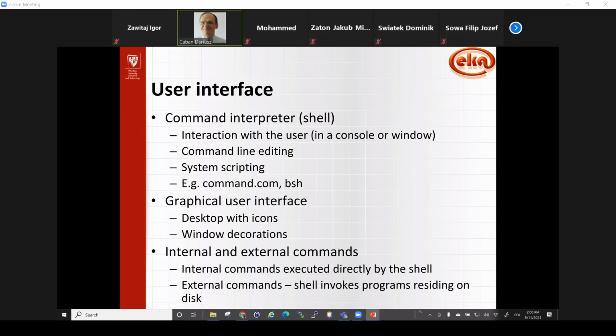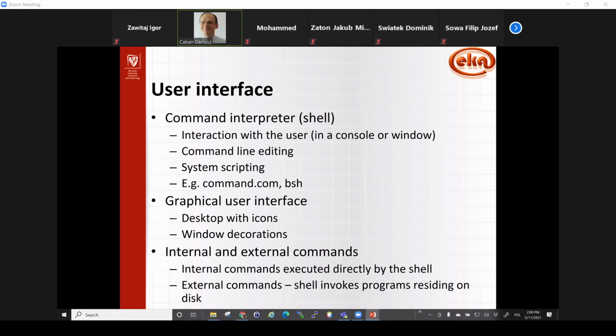And you will be doing it in the future laboratory classes as well. So that means internal commands and external commands look very similar when you are invoking them.